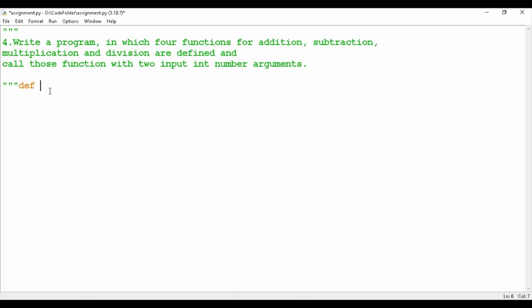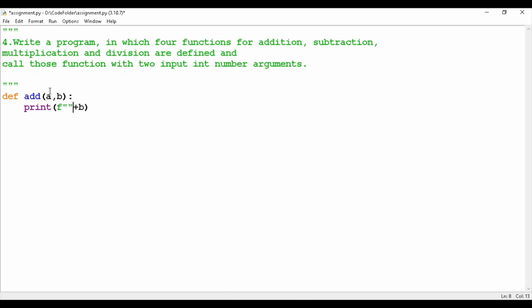So def add function we will take, and it is taking 2 integer arguments. So for example, I will take here a and b, and what this function is doing, it is doing addition of these 2 numbers.